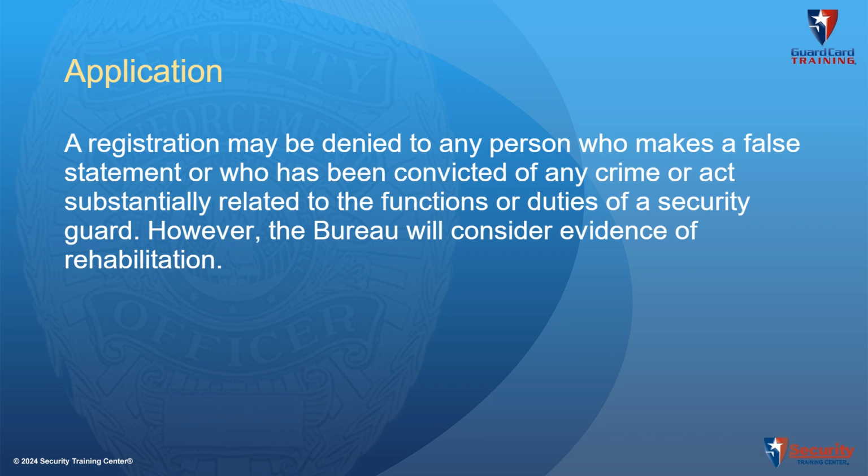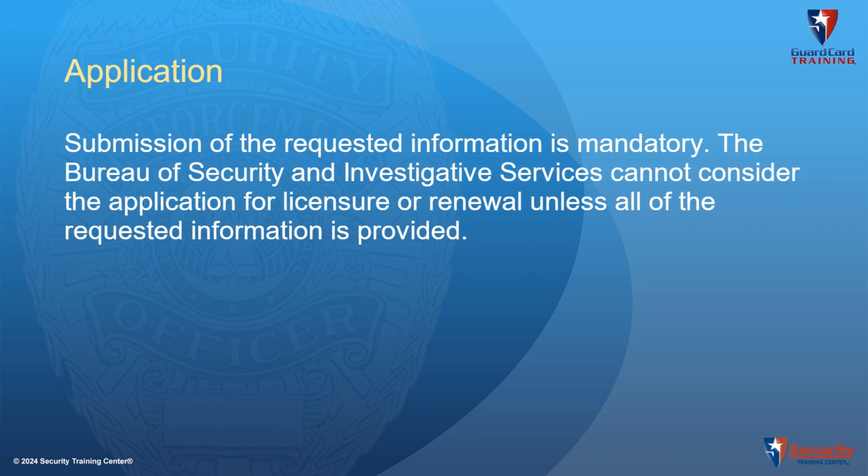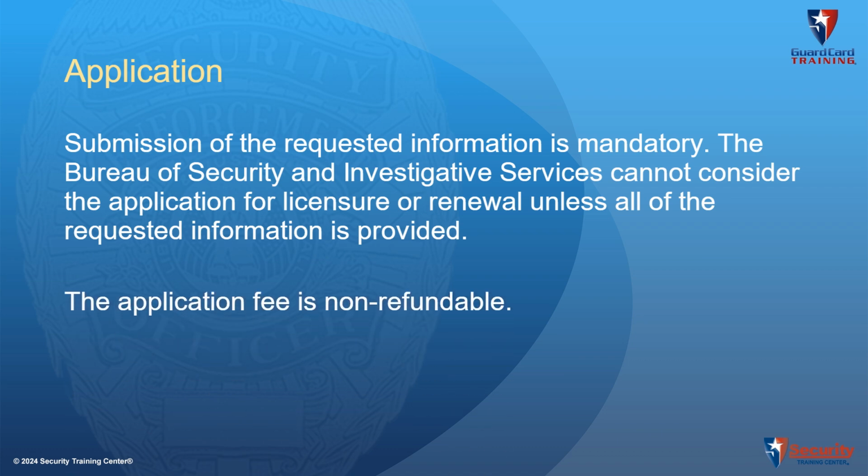A registration may be denied to any person who makes a false statement or who has been convicted of any crime or act substantially related to the functions or duties of a security guard. However, the Bureau will consider evidence of rehabilitation. Submission of the requested information is mandatory. The Bureau of Security and Investigative Services cannot consider the application for licensure or renewal unless all of the requested information is provided. The application fee is non-refundable.